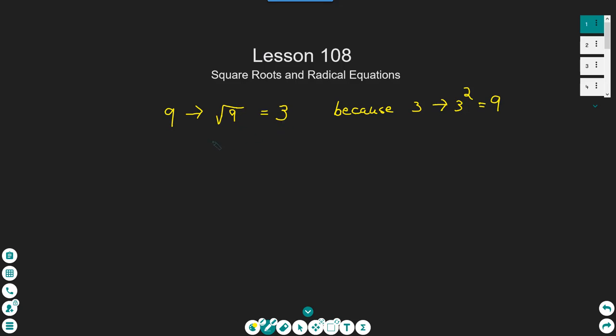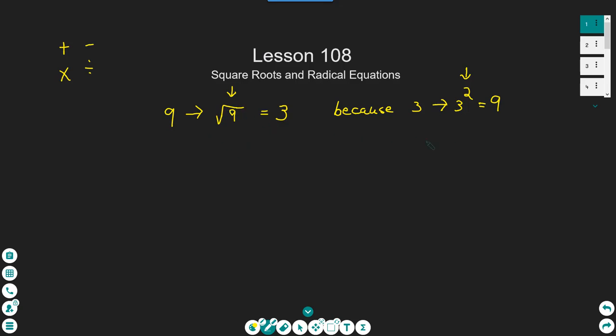All right? So the thing to note here is that the square root and the square procedure are kind of opposites of each other, much the same way that adding and subtraction or multiplication and division are opposites of each other. To do the opposite of a square root, you're going to square it. If you do the opposite of a square, you're going to square root it.